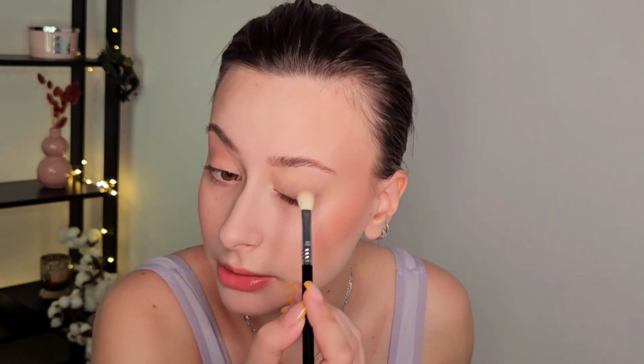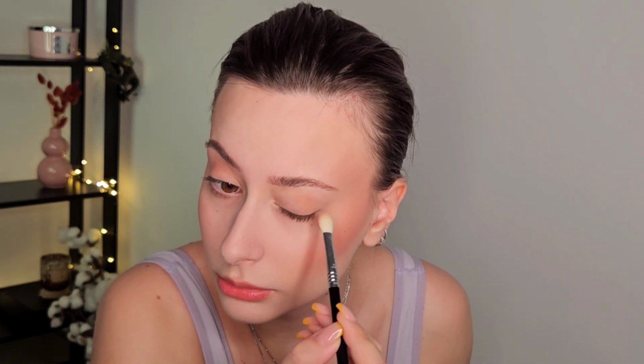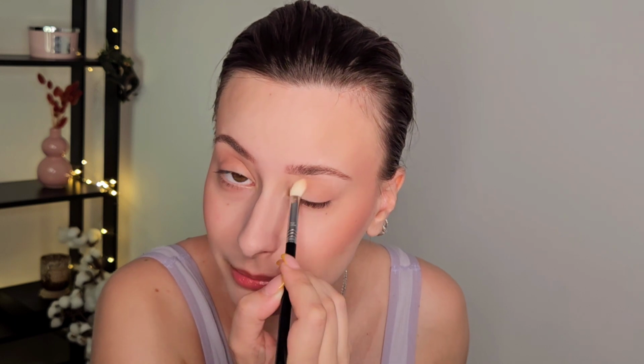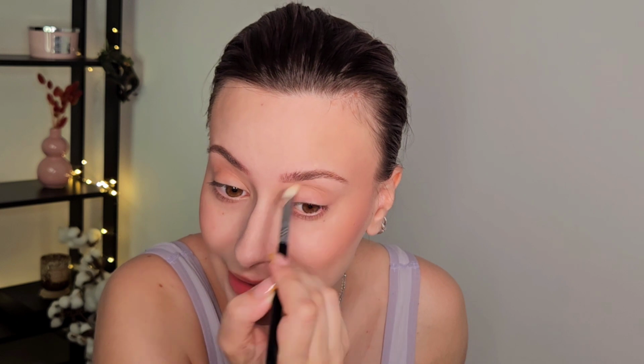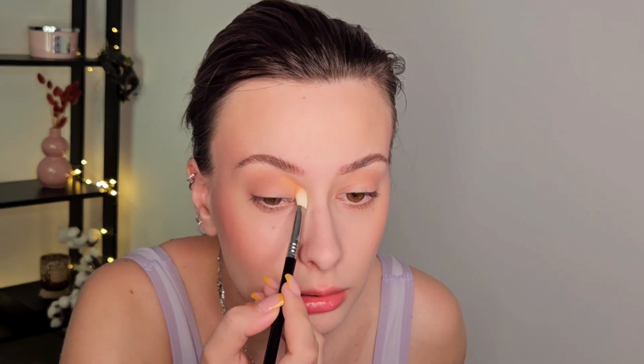This shade is pretty pigmented and easy to blend, but of course these are pretty neutral shades, so that is not that hard to do. I'm taking the same brush and this other shade that is a bit of a yellow shade, so I'm curious to see how this one looks, and I'm putting it right here.